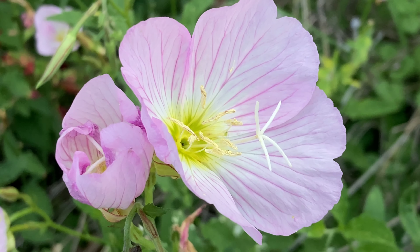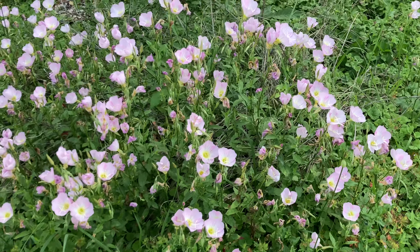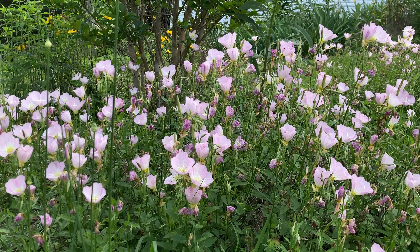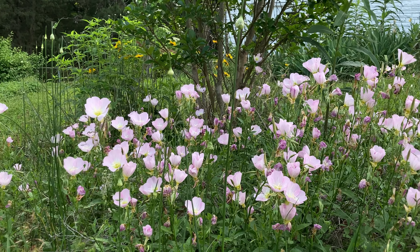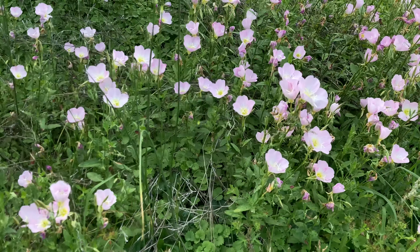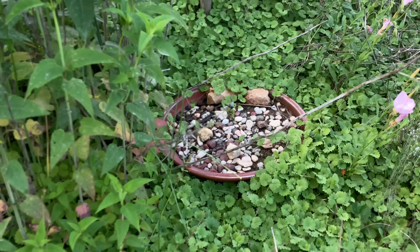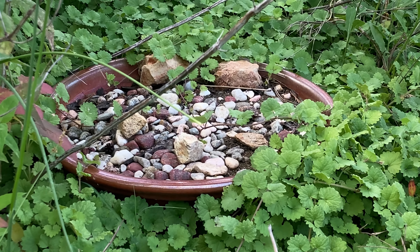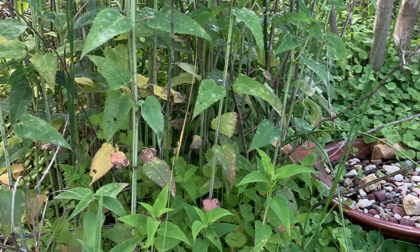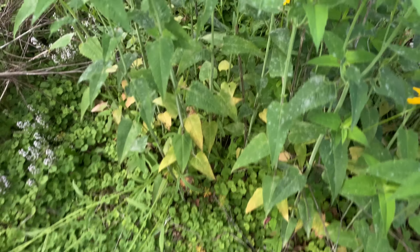Now a crepe myrtle is not a native plant. I actually planted this with my mom before I really knew much at all about native plants and how important they were. I didn't really know that crepe myrtles weren't native — I just saw them growing all along my area. I saw that they did well so we planted it, and it was like a seven dollar tree. It was dormant when I bought it, super cheap, and when I planted it it was basically a stick and it looked dead. But I figured I only invested seven bucks into it, so we'll see what happens — and it's been growing really well.